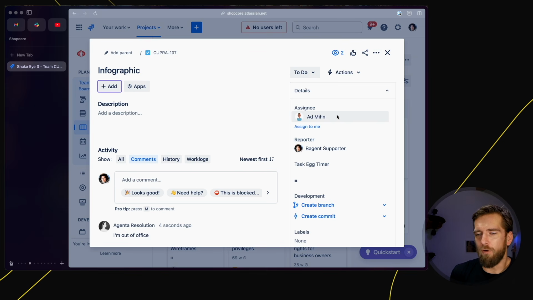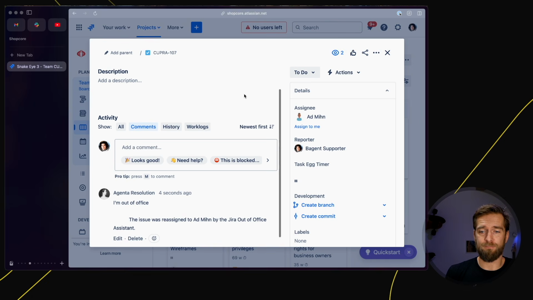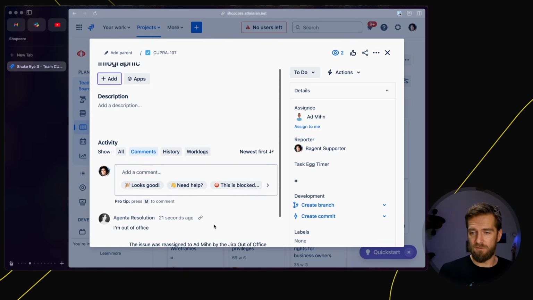So what is an out-of-office rule? I will explain it in a second. So what happened is that we reassigned the issue to an available person. And we're also getting additional information that Agenda is out of office and the issue is reassigned to admin by our app Jira Out of Office Assistant.